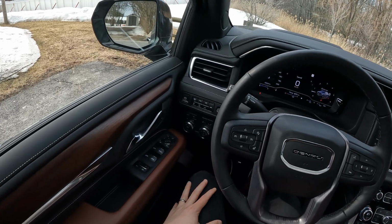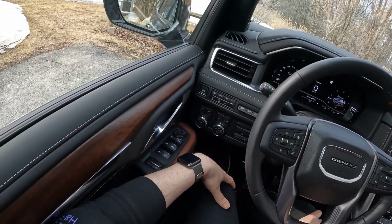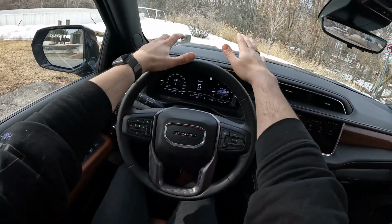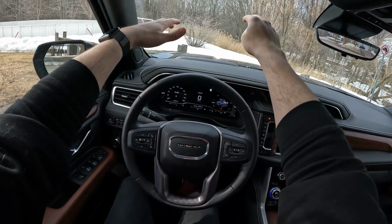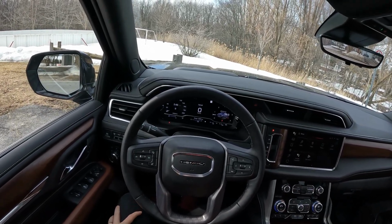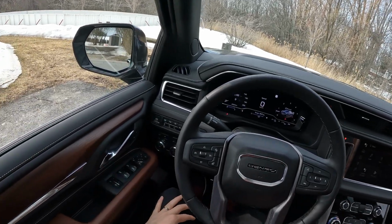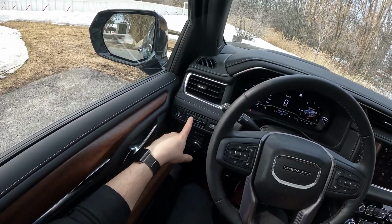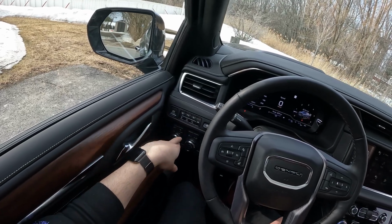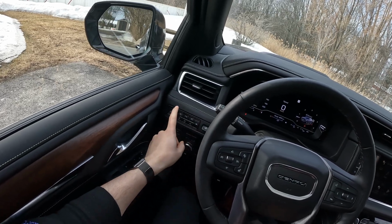Moving over to our left-hand side here, we have a whole bunch of buttons. We have some buttons here for my heads-up display, the brightness, the location. I don't know if you can see it on camera, but it is right there, and it's giving me a whole bunch of different things, like the speed limit, the speed that I'm going, what drive mode I'm in, all that stuff, and whether or not I have lane keep assist on or off. Also on the left-hand side, I have parking sensors, lane keep assist on or off, hill descent, climb, traction control off, and my 360 camera button.